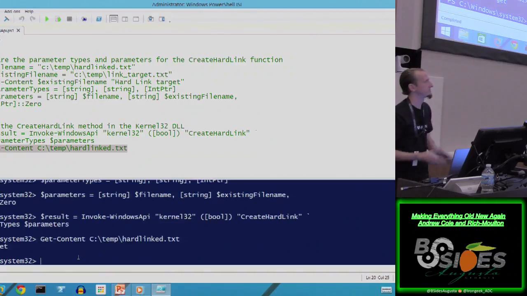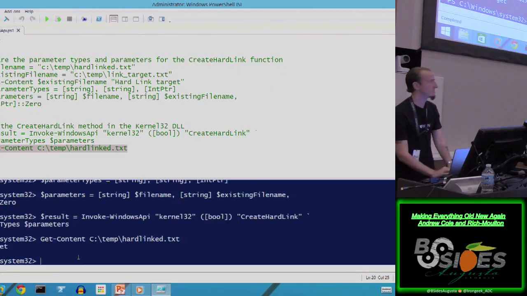So what we've done here, again, is take an existing file, linktarget.txt. We've called the Win32 API through kernel32.dll to create a hard link that points to the original file.